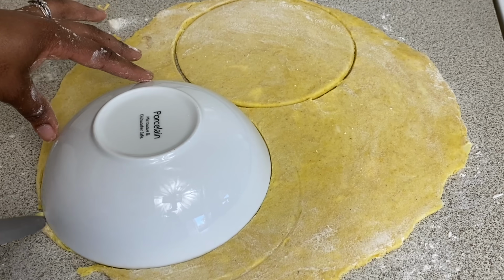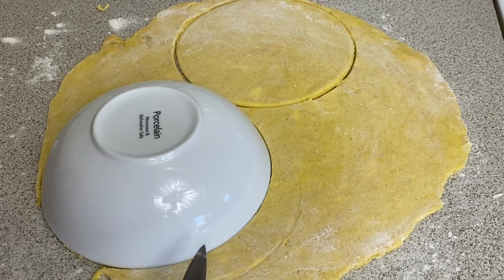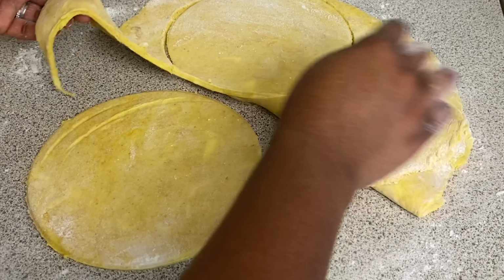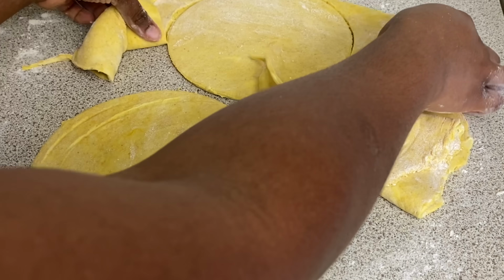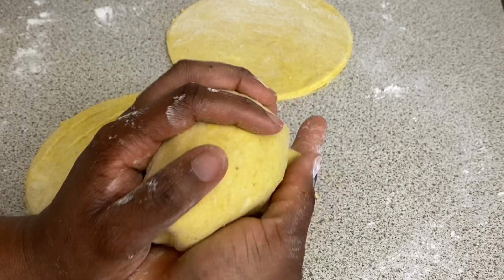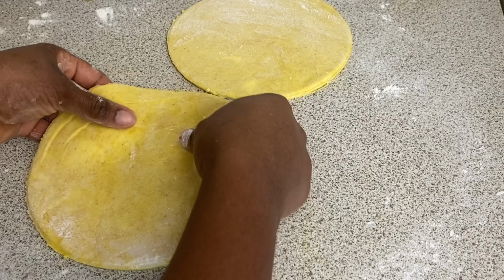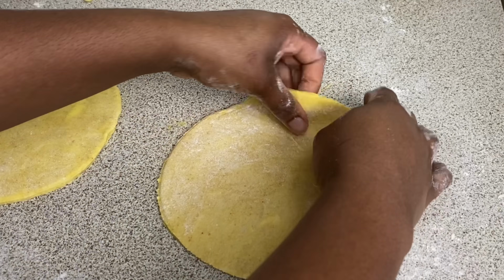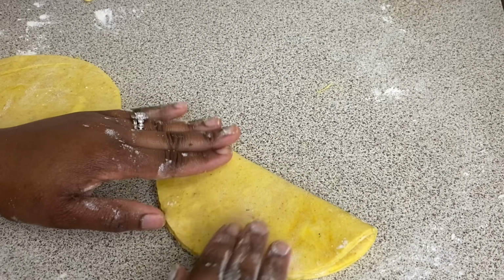Okay, so I'm just cutting around the bowl, and as you can see, we have two perfect circle shapes here. And I'm just gonna pull off the excess. You want to set it to one side because we're actually gonna be making some more patties with this piece here. Okay, so just set that to one side, and then I am just gonna go ahead and fill these up.